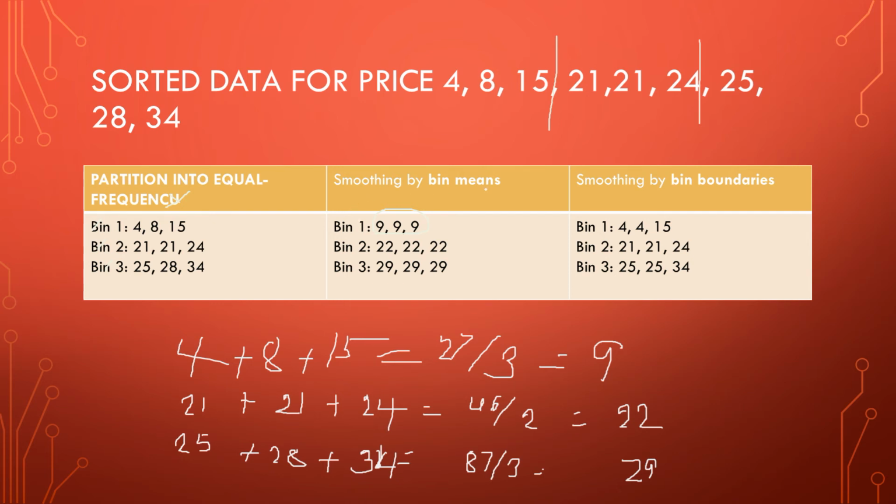So if we are going to smooth by mean, the mean is what we are looking for. This is also applicable to many other data, not only for 3 terms or 4 terms. For as long as you determine how many numbers you have, then divide the sum by the count of the data. If you have 4 here, for example, and you add one more, let's say 20, then you divide it by 4.